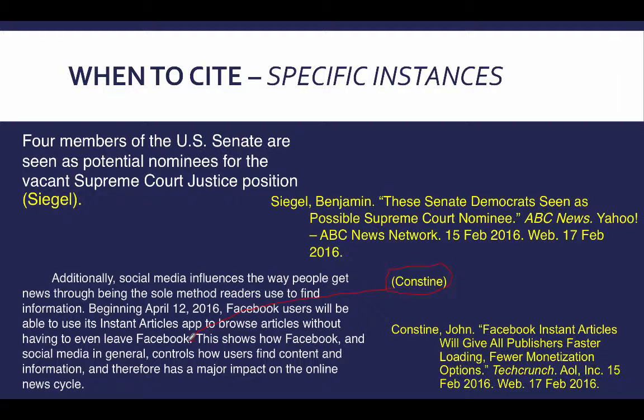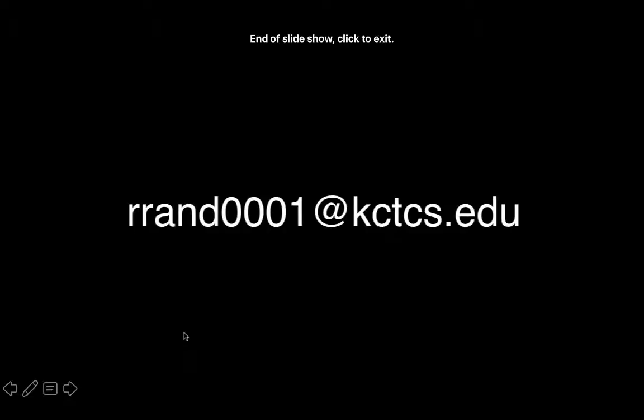Why does it go in the middle sentence though? Well, look at the information that's different in the middle sentence than in the beginning sentence and the ending sentence. Notice how we have a specific date, April 12, 2016. A specific type of social media, where our topic sentence and our analysis just alludes to social media in general. And it talks about something specific that the social media platform, Facebook, is doing. We probably wouldn't have known that information without reading Constant's article. And so we can assume the same of our audience. So we'll want to put that citation here just in case our audience wants to find out more on this information. That's all for our what to cite and when to cite review.